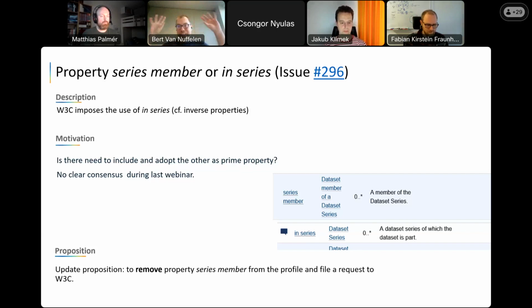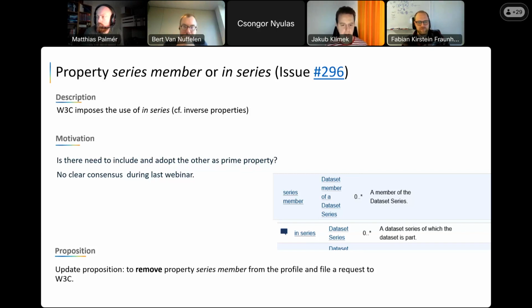In series context, it is mandatory for sure, but I'm talking about the inverse property, whether that can be recommended. Basically we are saying that people should provide it for use. If they don't, then it's different, but we are suggesting that they do this. It's a strong suggestion. It won't fail the validation, but would give a warning or something, instead of an error.